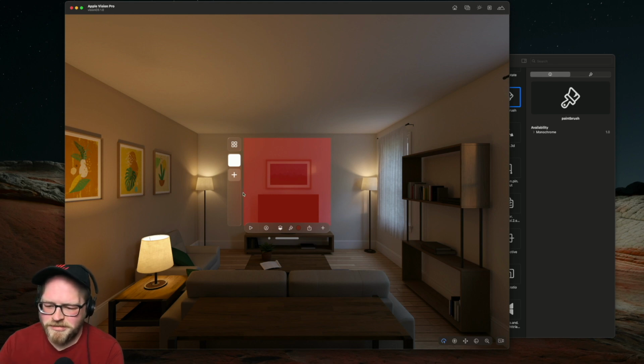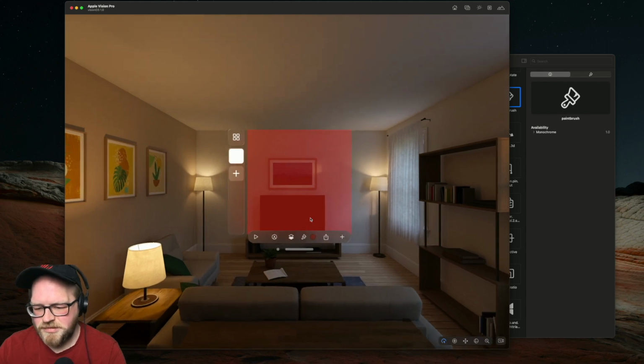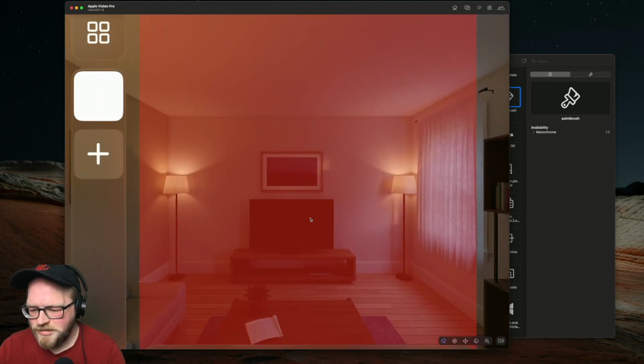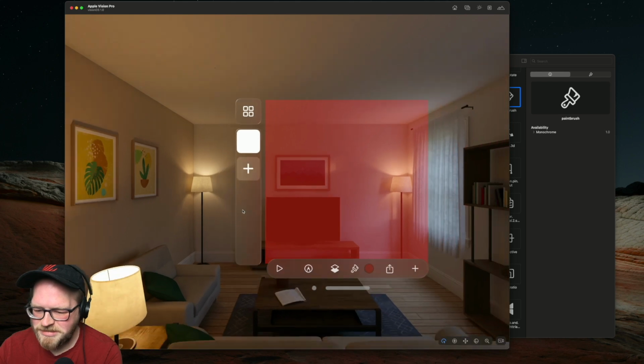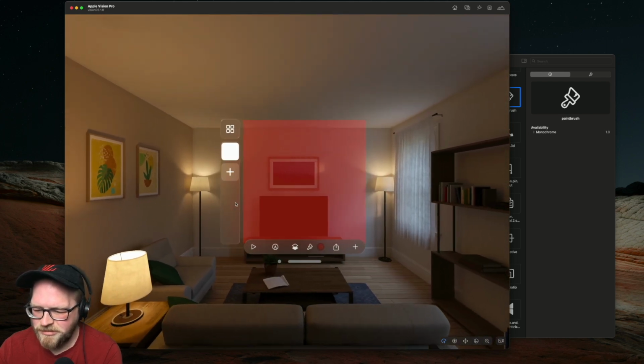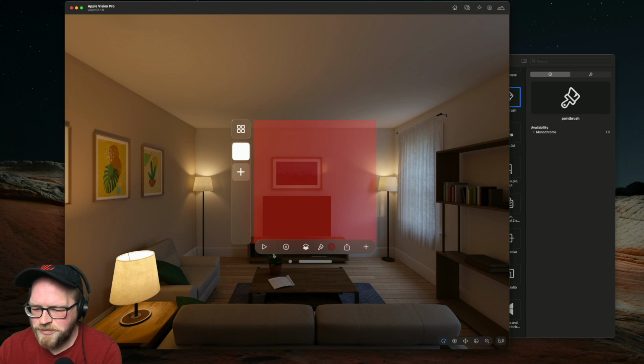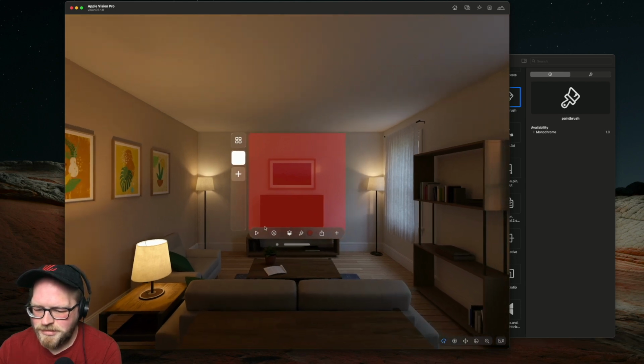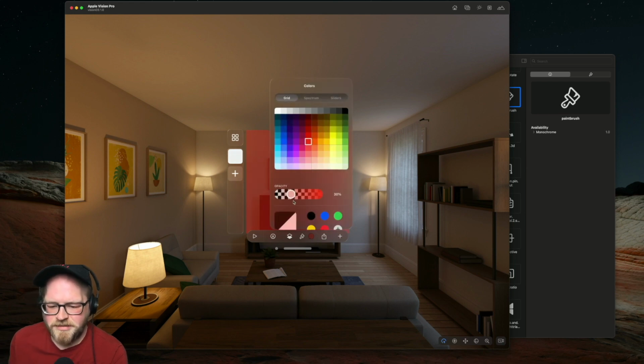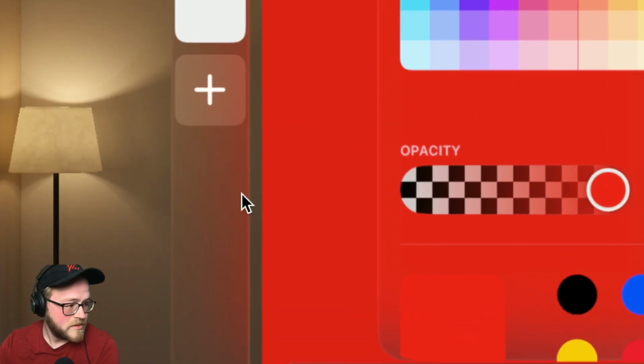Also, hold on. This is me getting distracted by stuff. Look at this. The red color actually shines onto this view. I don't know how well that's coming across on stream, but this red is actually affecting the color of this toolbar right here. That's kind of neat. I'm getting distracted by stuff like that. If I crank this all the way up, you can really see it there. Let me see if I can zoom in. That's pretty cool.